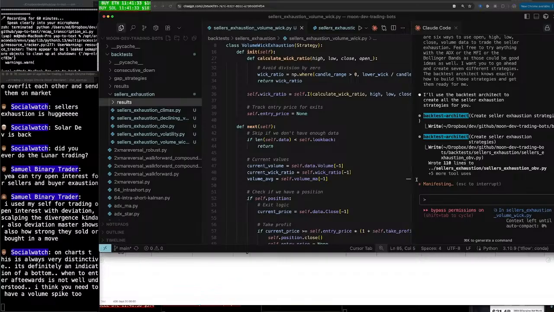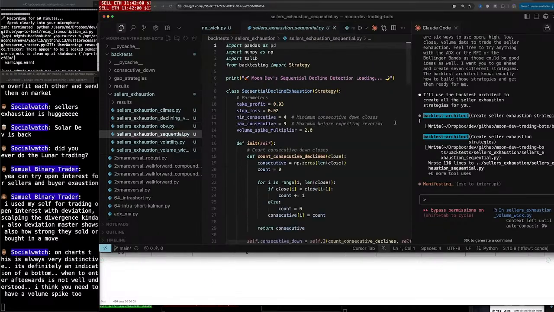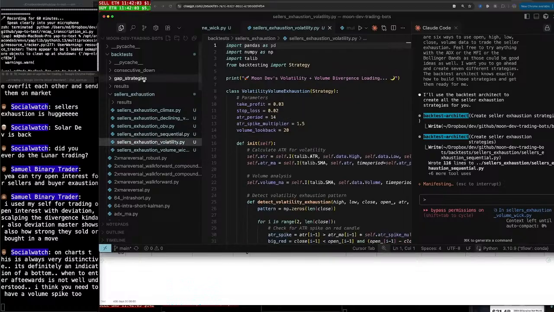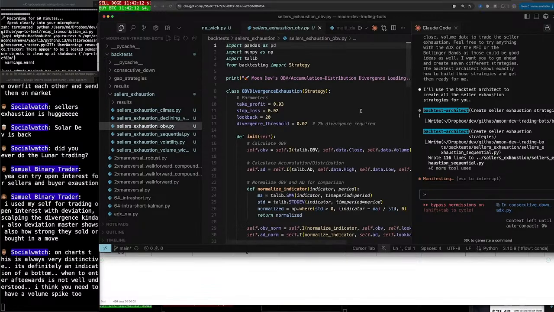A lot of thinking. That's what we gotta do. Just think and then test. Think and then test. I love this new backtester thing we built today. And the backtest architect is sick. Come on. She's got 5 built already. And we'll see if she can get it going. I believe in her. From backtesting and import strategy. Let's see what these other ones are looking like. Backtest and strategy. We'll see.